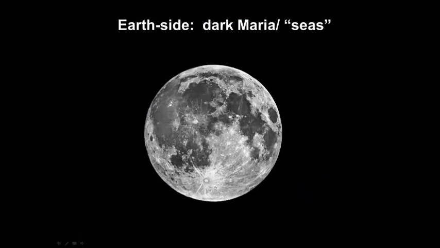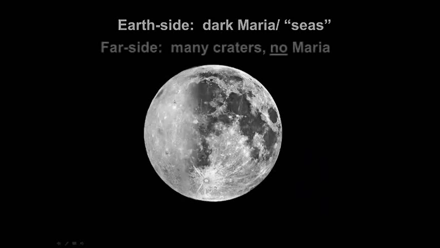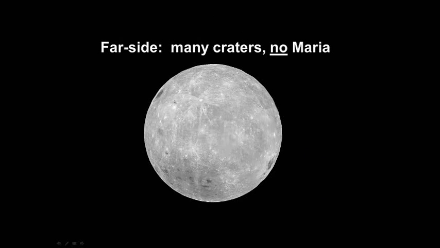Again, here is the view we always see from Earth, and here is the far side view that, while cratered, has no dark maria. While the Earth side is relatively smooth from the maria, the far side has been heavily cratered by many small impacts. The Earth itself tends to shield the Moon's near side from impacts. Did several asteroids impact the Moon while at the same time missing Earth?